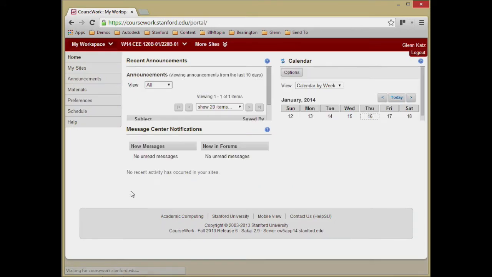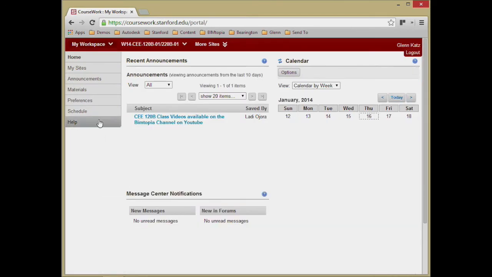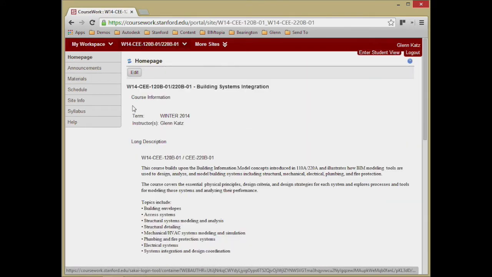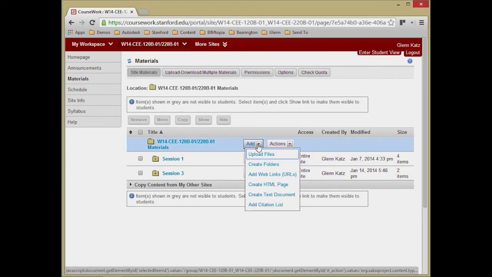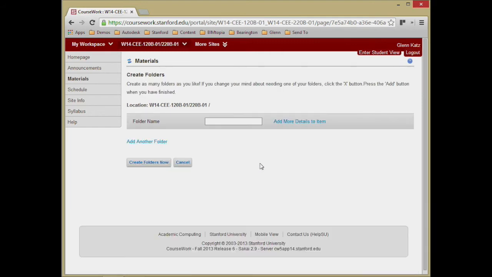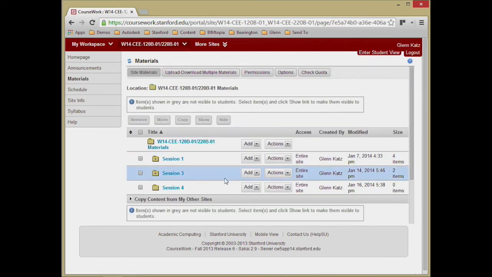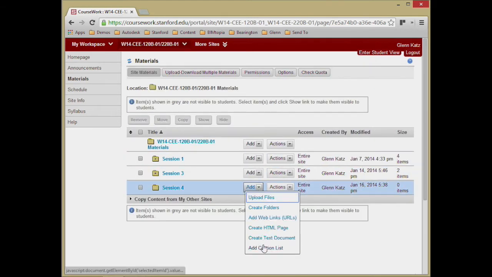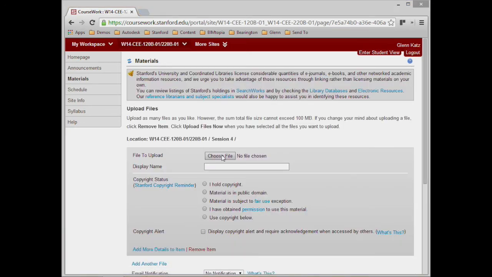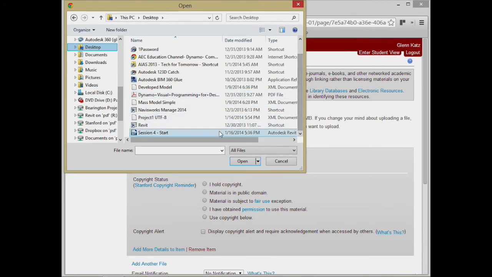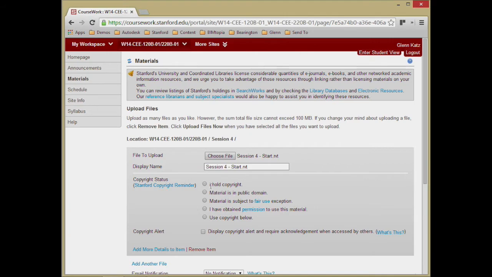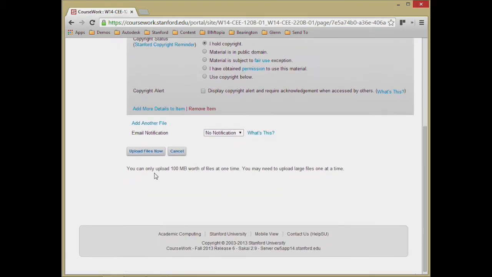So again, all I'm doing is saving it up there. Don't worry if you have a building that looks good, you don't have to download this one. But if you don't have a building and you want something to play along with so you can follow with us, we'll go ahead and download this. And we'll just make a folder out here for session 4. And then within that, I'll just add that file. Where did I put it? I think I put it on my desktop. There it is. Looks good.